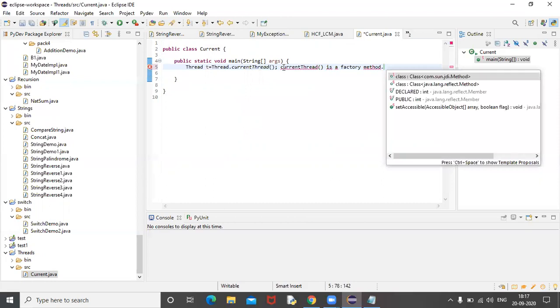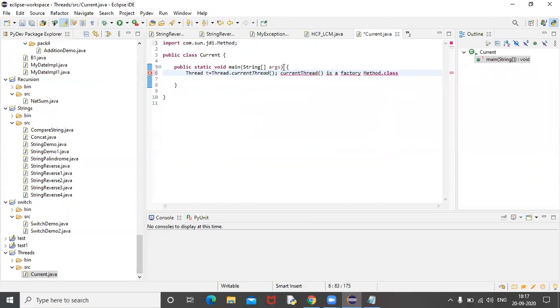We are able to do a couple of things here. I have not added the comment here. It is a factory method. So by creating a factory method and writing that kind of code, you are able to do a couple of tasks here. Point number one, we are able to invoke a static method.